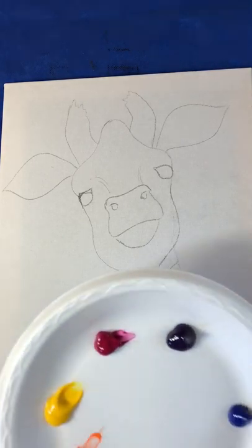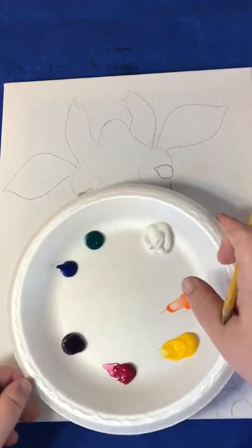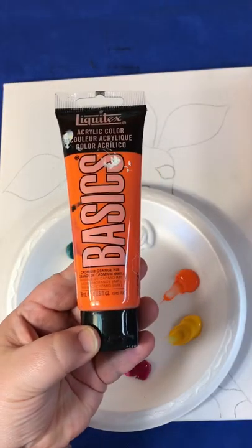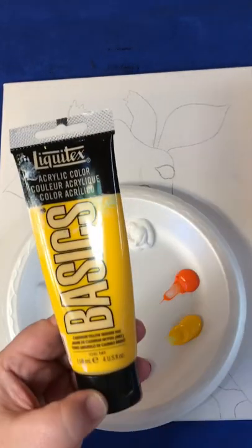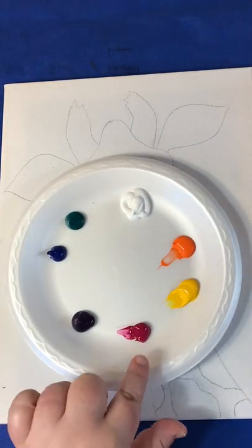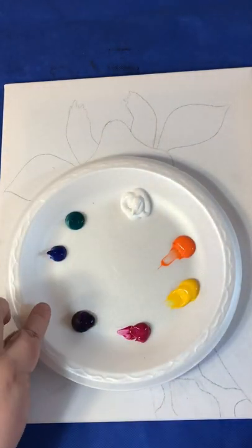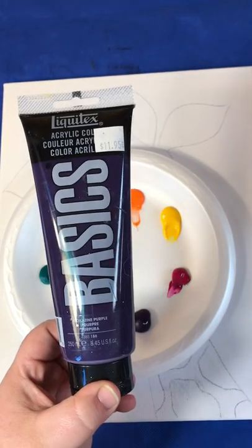First thing I'll do is go over the paint that I'm going to use. So we'll start, of course, with our titanium white. Then next to that, I have cadmium orange. Next to that, I have cadmium yellow medium. Then on the bottom here, I have my quinacridone magenta. Next is the dark one, that's our dioxazine purple.